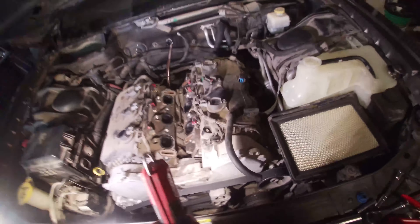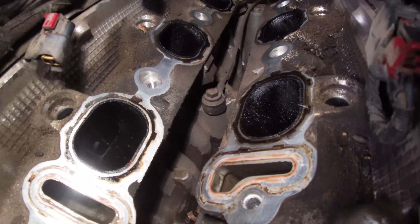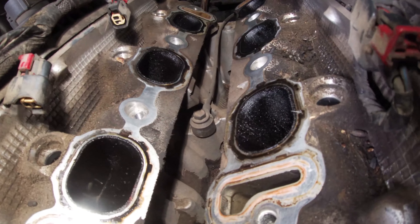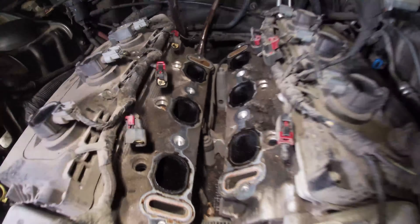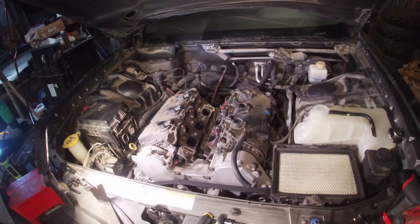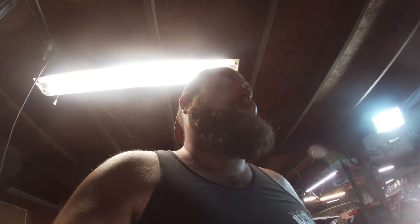It was a long journey — a lot of things had to come off — but there she is. It's a 13 millimeter holding it in, so we're going to take that out, probably with a ratchet wrench. All of these intake gaskets need to be replaced when you do this job, and it's a good time to check your injector o-rings too — I'd replace those. EGR gaskets also need replacing — I'll have Amazon links for all the parts. We'll pull this out and swap in the new one.